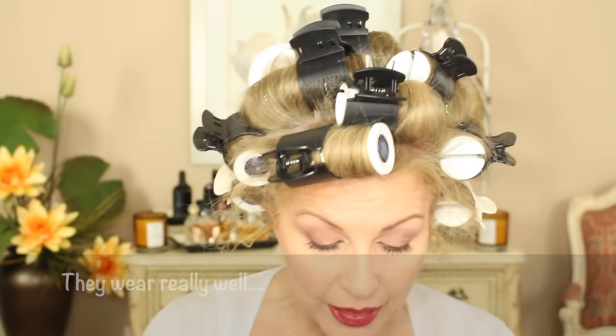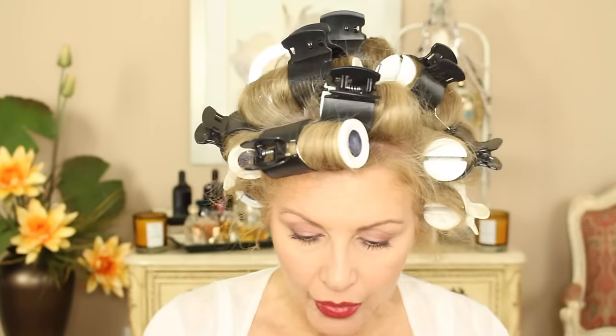Like I said, so many people have told me that the lipsticks are really beautiful. So I am definitely going to go to my Merle Norman store and look to see what they have in the peachy family. You know, I love the peaches. But very, very nice. So again, great lipstick colors.